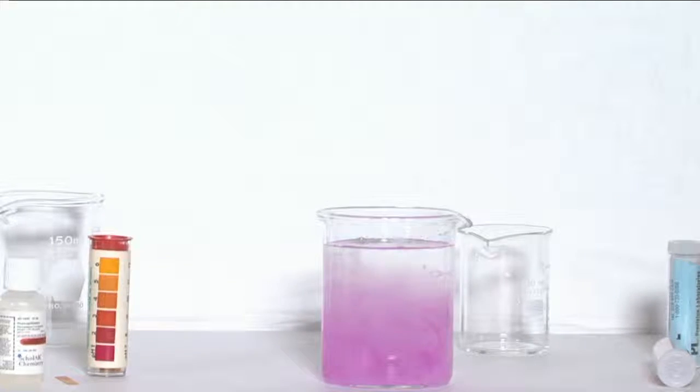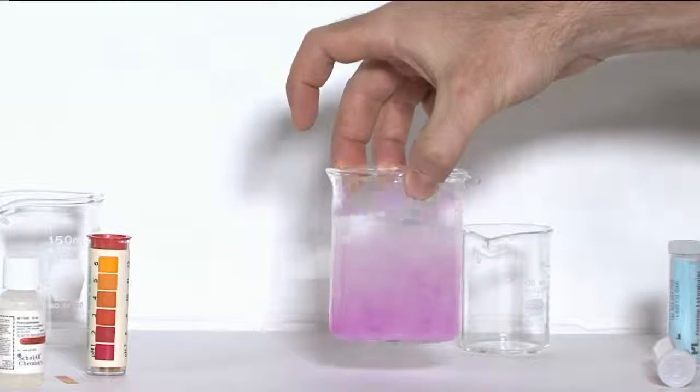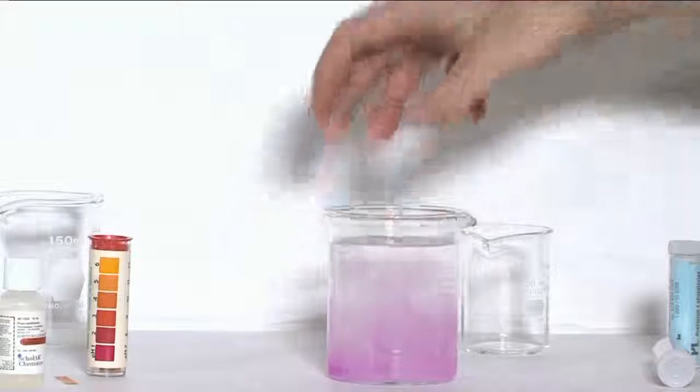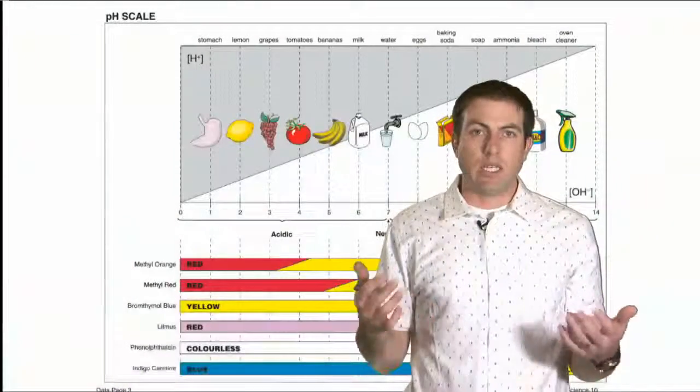I've run out of acid. Give this a little swish, it'll probably disappear once they mix a little bit better. So there you go. Once an indicator's there, it doesn't disappear. It's there. It's not taking part in the reaction. It's just kind of there hanging out in the background. So when we talk about indicators, they're not actually taking part in the reaction.